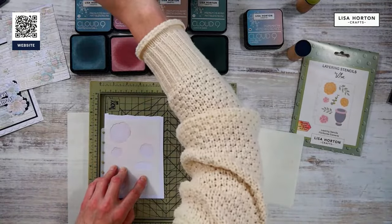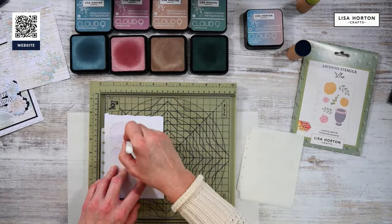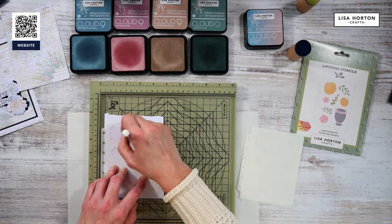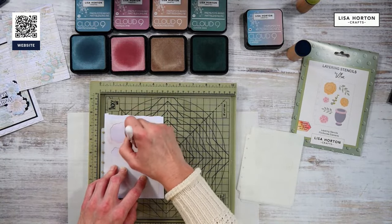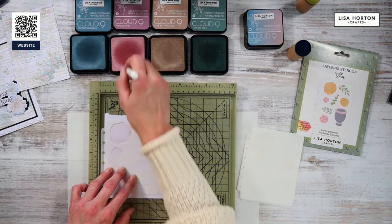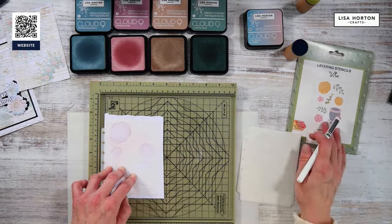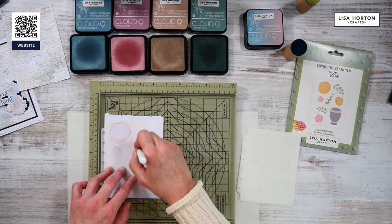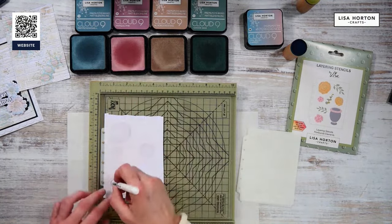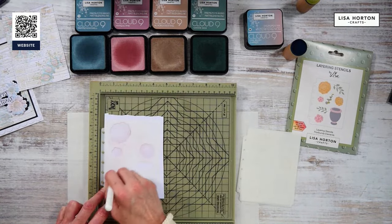I'm going to come in with my stencil brush and just create some shadow around the outside of some of them. And that is easier done with a stencil brush, I think, at this stage. Okay, so I should add the colour like that. This one I might go all the way around. And this just creates a bit of a shadow and makes the outside just that slight bit darker.